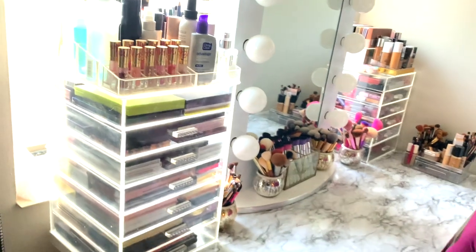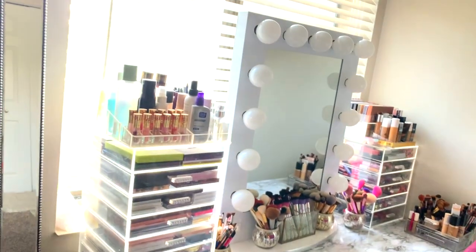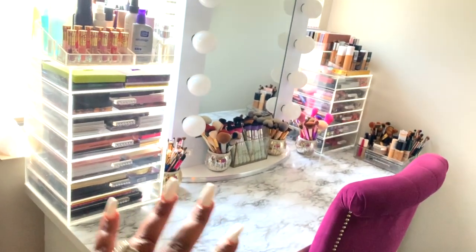But I'm not gonna go too in depth. This is not really a makeup collection. This is kind of just showing you guys the beauty room.